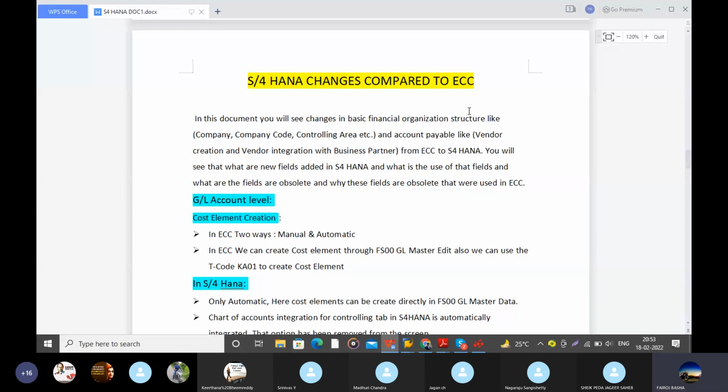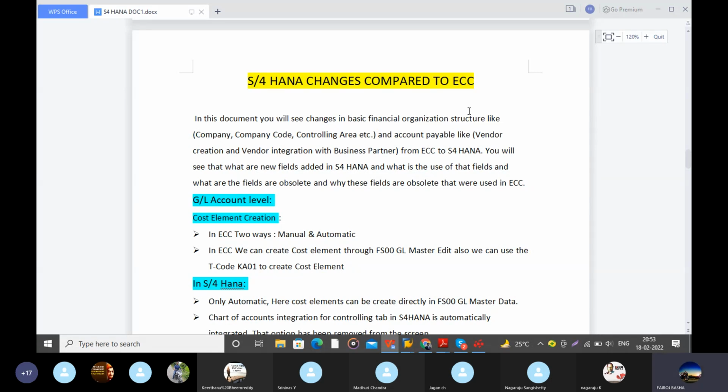Okay. So in this document, you will see the changes in basic financial organization structure like company, company code, controlling area, etc. And accounts payable like vendor creation and vendor integration with business partner from ECC to S4 HANA.